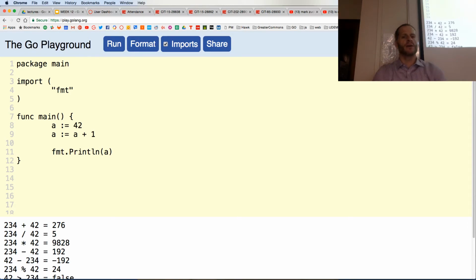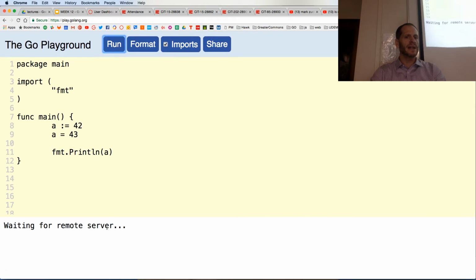What is a? And I need to, instead of doing a short declaration operator, do an equal sign. The short declaration operator, you use that the first time you create a variable. Short declaration means declare this variable and assign a value to it. So declare the variable a and assign the value 42 to it. Let me take you one step at a time. Now I'm saying assign the value 43 to a. a has already been declared. We don't have to redeclare it with the colon equal sign. All we're doing is assigning a value to a with the equal sign.